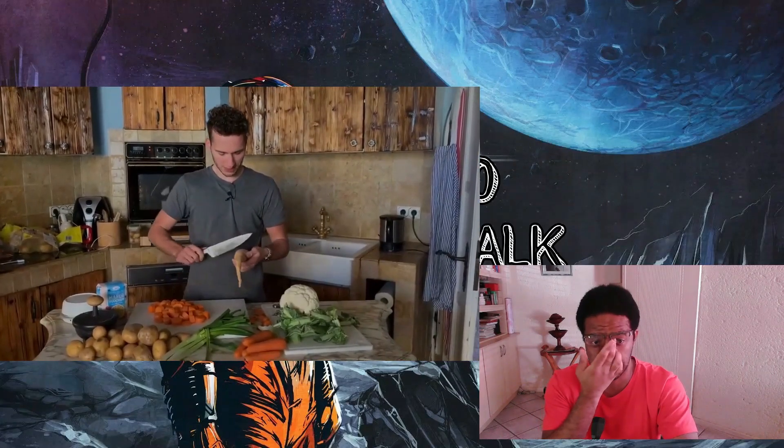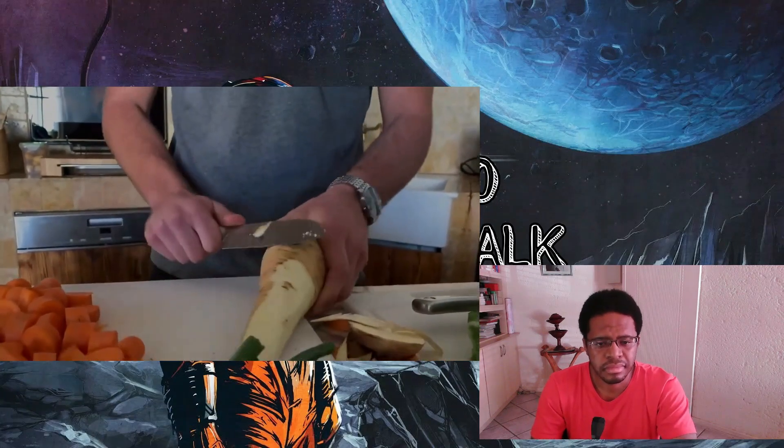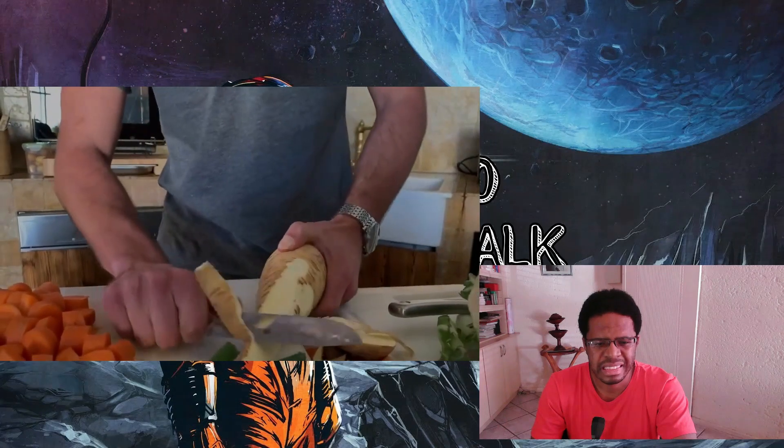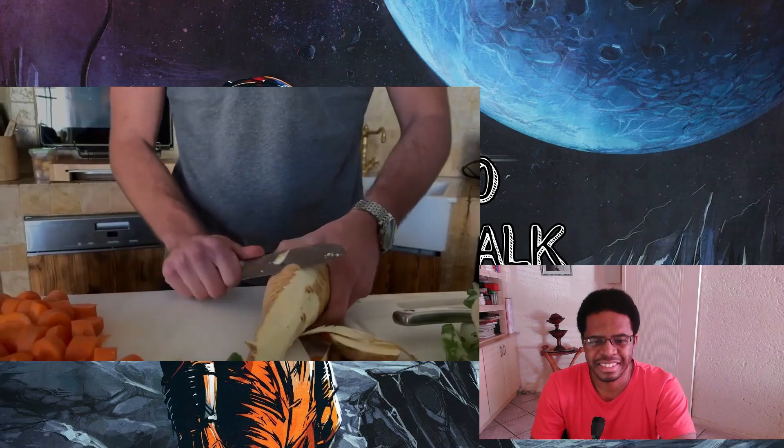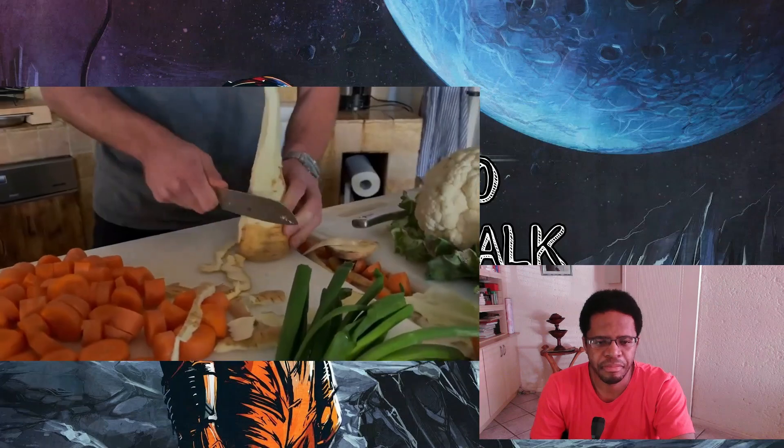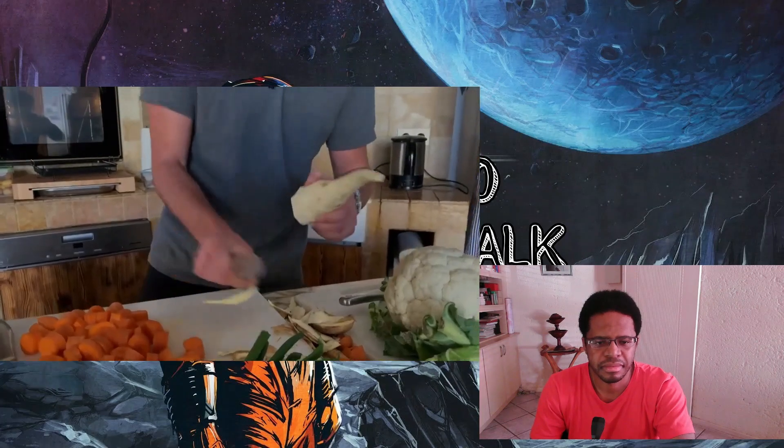They suggested starting a new show called 'Cooking with Joram' to make these horrible recipes. Maybe he should get a peeler instead of using the knife — I'm just worried about his hands, the way he's forcing the blade through. It's kind of worrying, but good luck. He's literally butchering the parsnip — that is not wartime saving at all. Make sure you keep your cutting board clean at all times; I'm already sounding like Jamie Oliver.